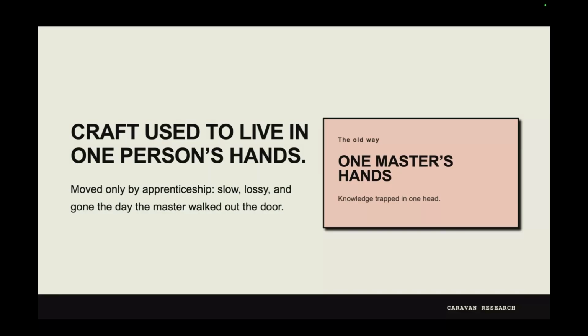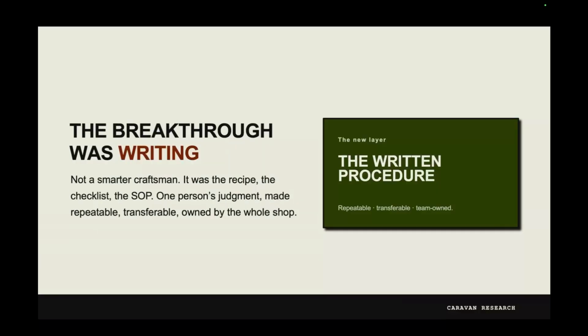So in a large part of work, craft used to live in just one person's hands. And for a lot of work, that's changed. I mean, you can go on the internet and kind of learn how to do things. And increasingly, knowledge work is going to not live in one person's hands or head, all right? Companies of the future are going to have that work disseminated more widely, and not just in a generic way, in a very specific way for how work gets done in the company, okay?